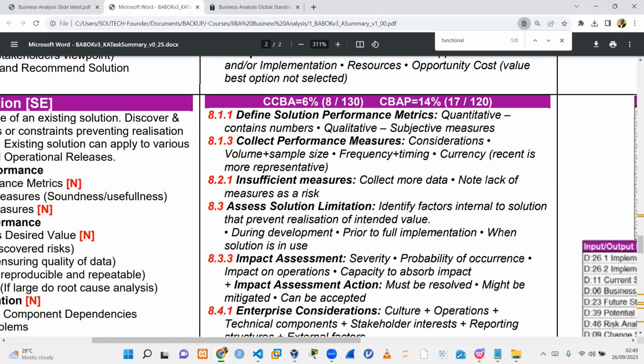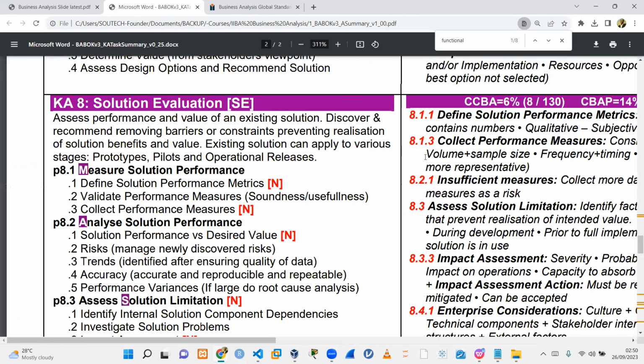So let me talk about frequency and timing. In frequency and timing, one classical example is quarterly. Because if you say you want to make 200% ROI, that's good. That's a quantitative metric. So the question now is, what frequency?